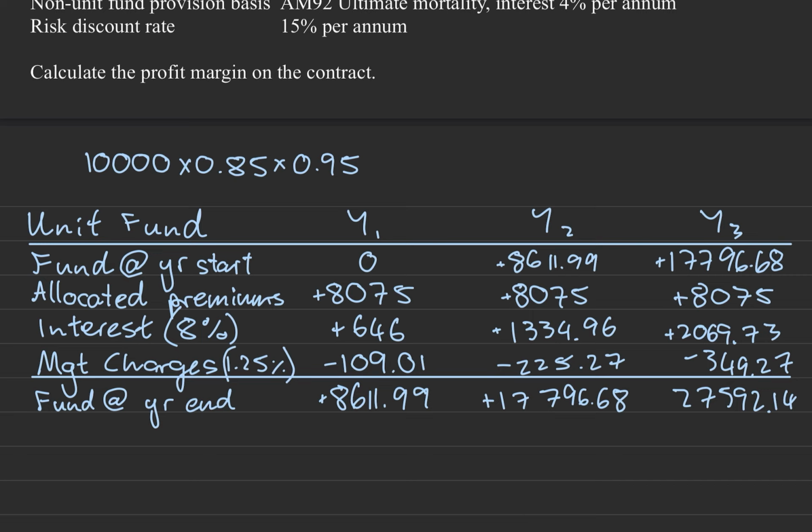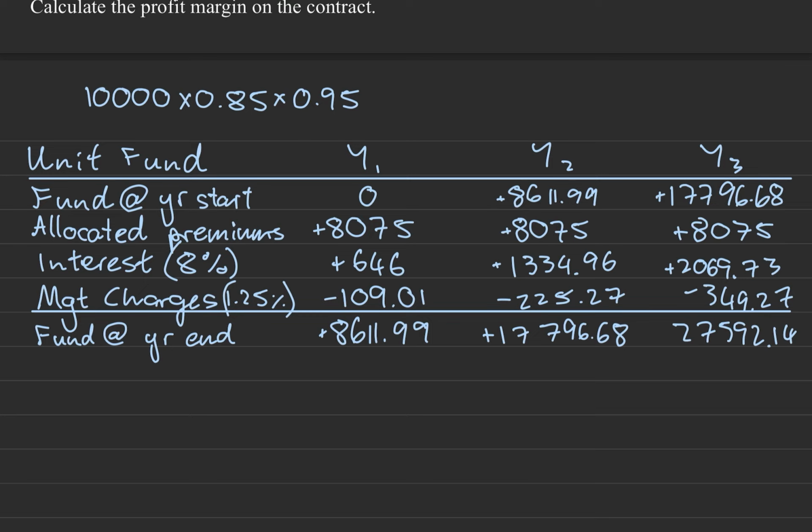But if he lives in year 3, then he will get out 115% of the bid value of the units. So you'll get out that times 1.15. And that times 1.15 gives him roundabout a 5% return on his investments, which we'll say is a good deal. He maybe could have got that by himself, so it's an okay deal, we'll rather say. It's a good deal, bad deal, okay deal, depending on what his investments would have been otherwise. That's not directly pertinent to this question, but I think it's a good thing to understand. All right, so that's the unit fund setup.